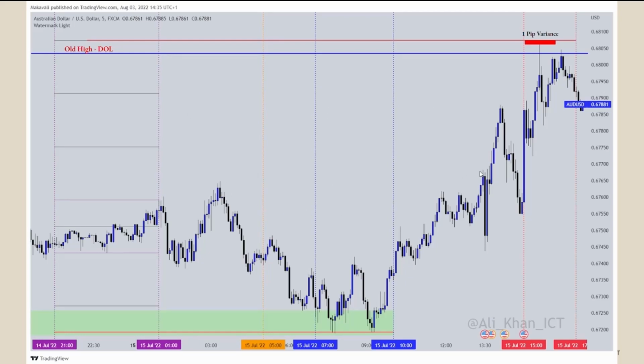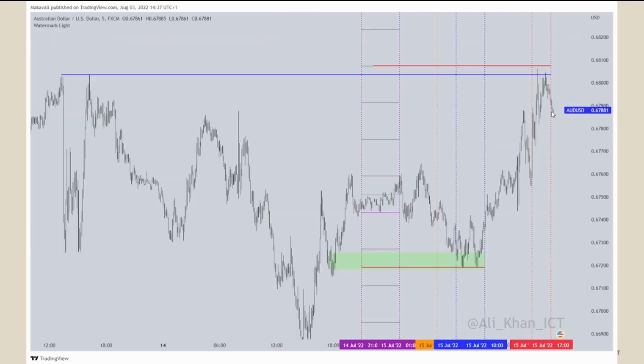Taking partials obviously above the Asian range high is a good idea, but this is New York and we haven't yet reached our draw on liquidity. So we look for the high of the day, if we're bullish, to form in London close between 10 AM and 12 PM Eastern Standard Time. So there's time in the day for us to reach our objective. This is why we want to hold on to London close to see if we can reach our objective, and we do. The relative equal highs are on our left hand side, and as you can see we paced into that just shy of 3 standard deviations above the central bank dealers range.